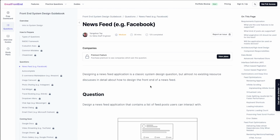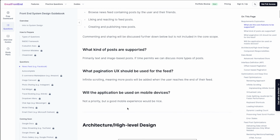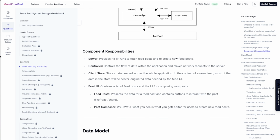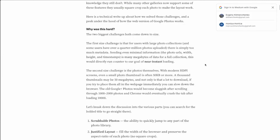Because of my seniority, I started to get front-end system design questions. It might not be relevant to your position, so if you are junior or mid-level, I would just skip this step. However, for this step, I just review the most popular system design questions and read through the explanation. In these steps, it is important to see patterns. Most front-end system design questions have a lot in common. In my opinion, they are not as complicated as back-end system design questions.